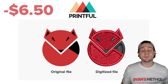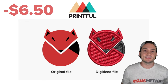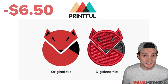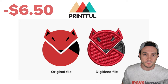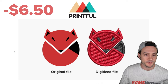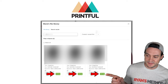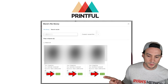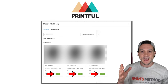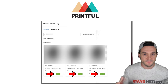One thing to note: after you make a sale of a design, if you're not selling it on all major platforms you've already paid the $6.50 digitization fee — so why not push it to all other platforms and more hat styles too? There are different hats you can sell on Printful. When a design is digitized, you can actually see it in your Printful designs — there's a little green box that'll say 'flat,' and if you've paid for other embroidery types like 3D puff, you'll see that as well.